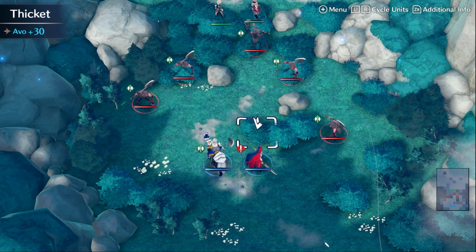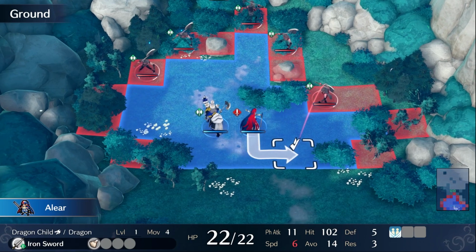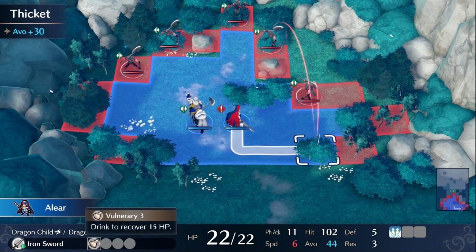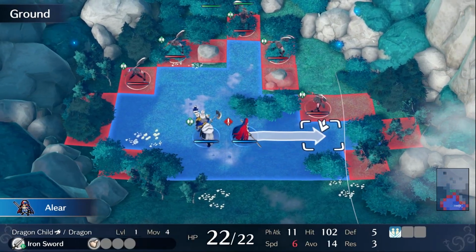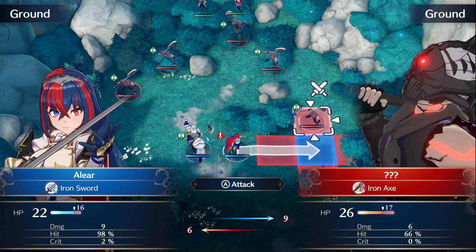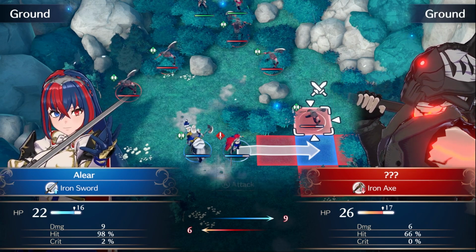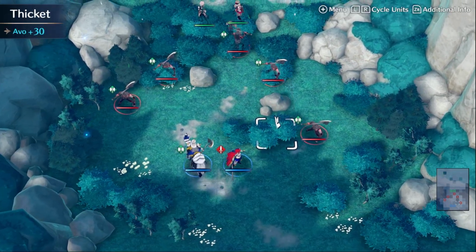But I'm trying to do consistent strategies that don't take a lot of time, that don't involve sitting here and waiting in a bush and healing myself over and over again with vulneraries so that I can milk every last scrap of experience out of the chapter, which is especially difficult here because you do have a crit rate. So if you were obsessed with getting every point of experience here, it would be kind of annoying if you got early crits.